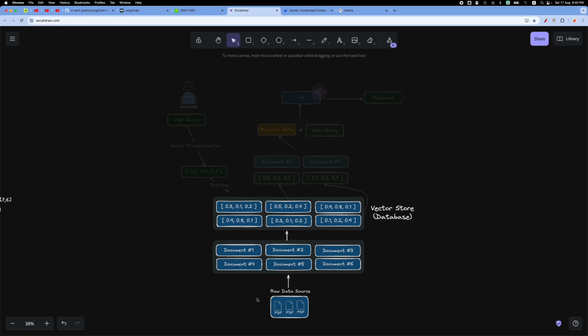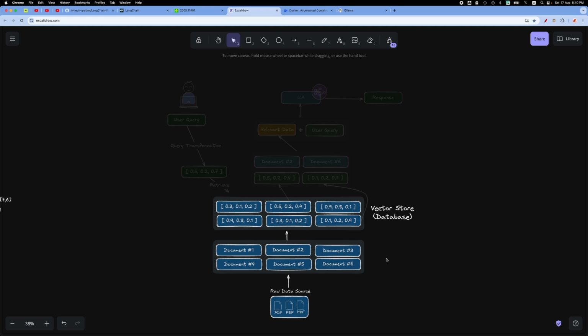So if a PDF is, let's say, 10 pages, it will be split into 10 pages, and these 10 pages will be further split into many chunks, maybe based on sentences, on the paragraphs, or on the words or the characters. So a PDF will end up as many small chunks of text that will further be converted into vectors.